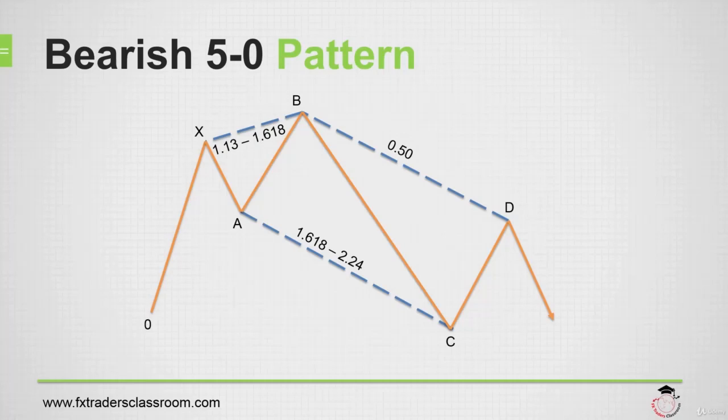And another weird thing for me was the fact that the X or the B point was outside the X, and the C point sometimes would come all the way to the 0. But once I define the 0 to X, A to B, B to C, I found the D point to be one of the easier ones to spot and one of the more comfortable trades for me to take, because I felt like I had structure there with the A point.